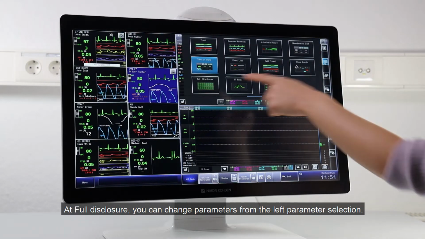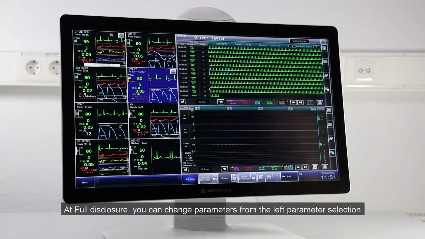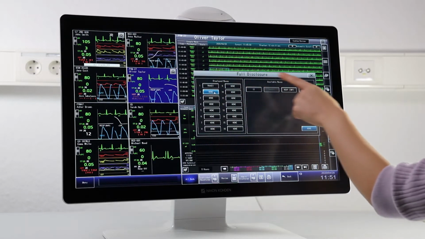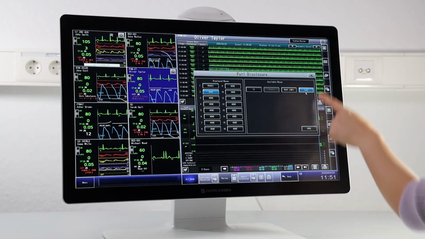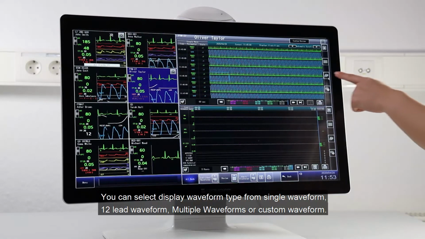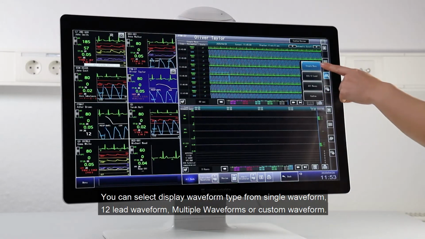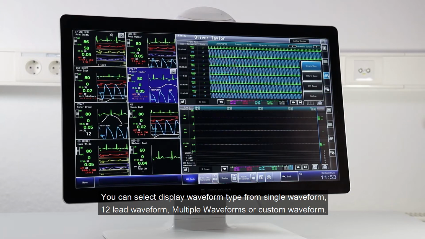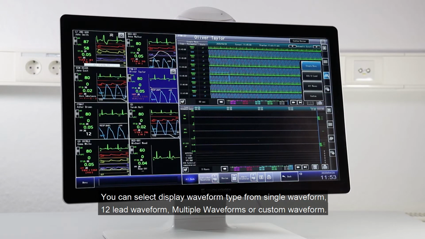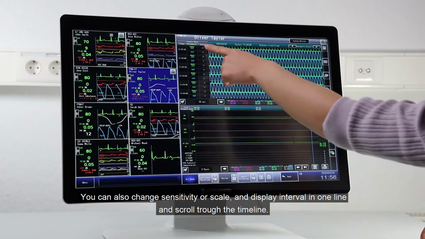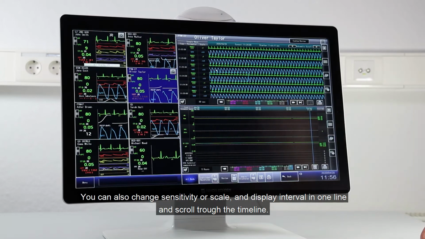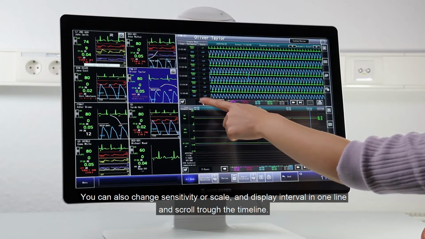At the full disclosure, we can change parameters from the left parameter selection. We can select display waveform type from single waveform, 12-lead waveform, multiple waveform, or custom waveform. You can also change sensitivity or scale and display interval in one line and scroll through the timeline.